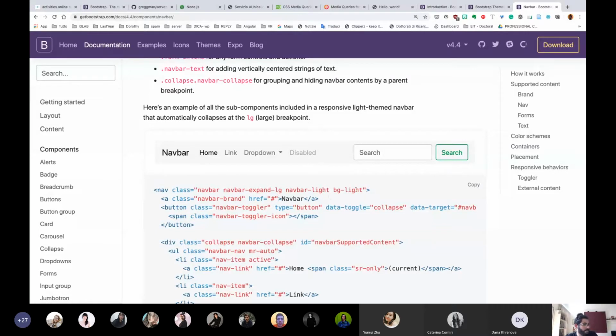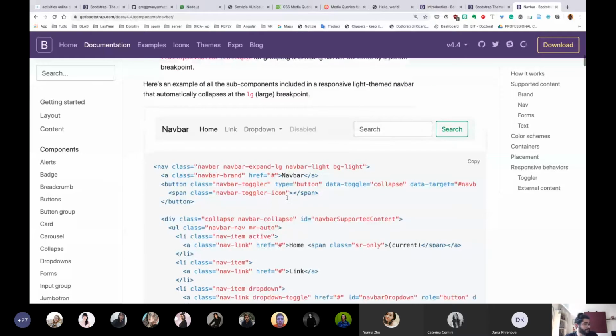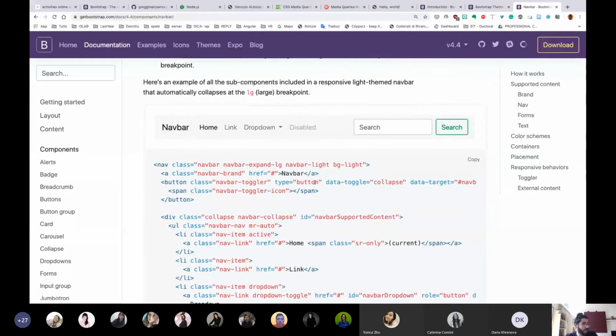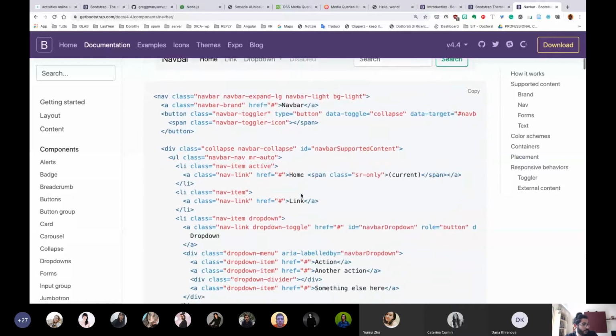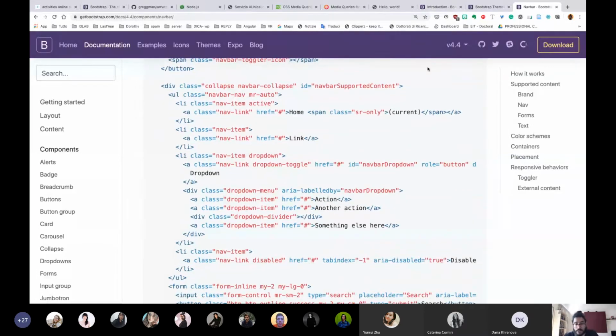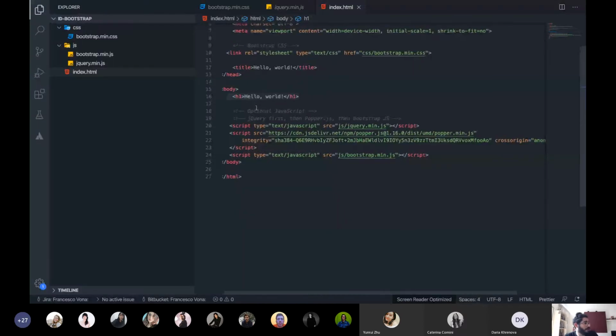Navbar-light, bg-light gives this lighter background to the navbar. You can substitute light with dark to have a dark theme. As you can see in the navbar, you can also put a button. The toggle collapse is usually used when you stretch for responsivity, and we will see how to add this behavior also in our navigation bar. So let's return to our code now.